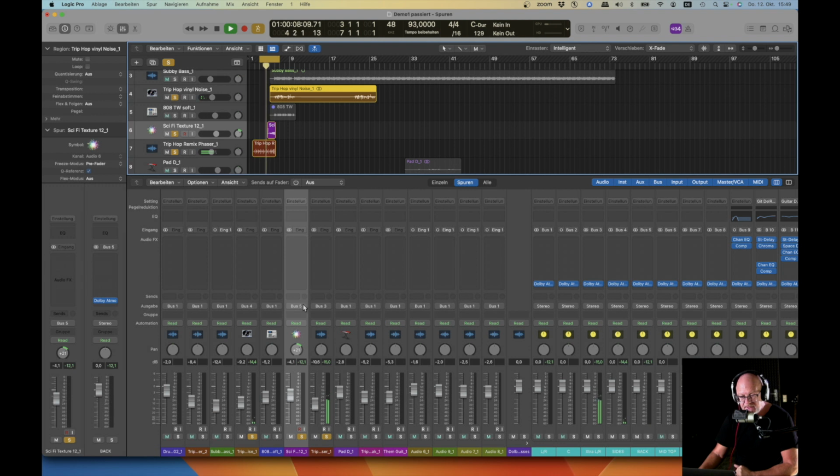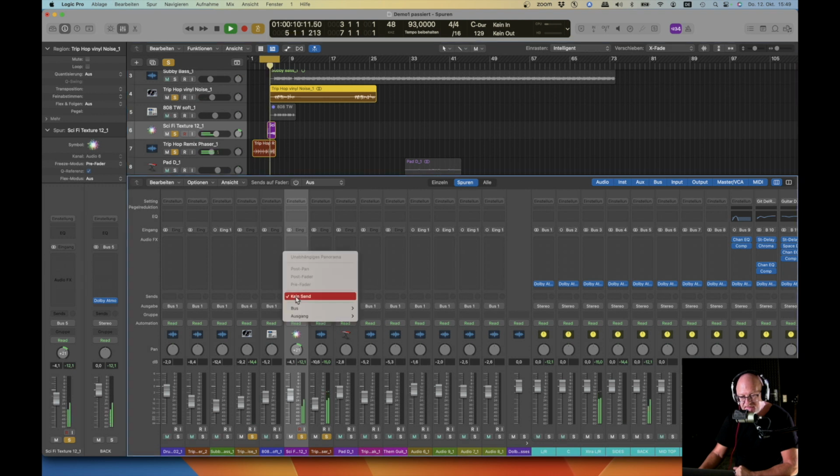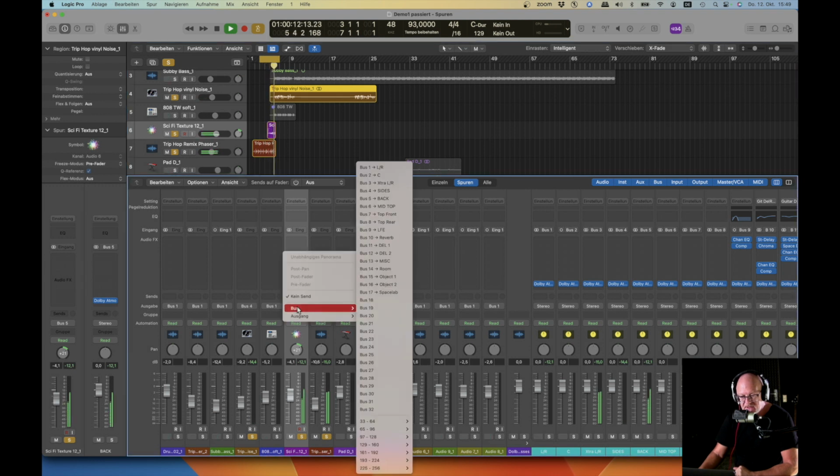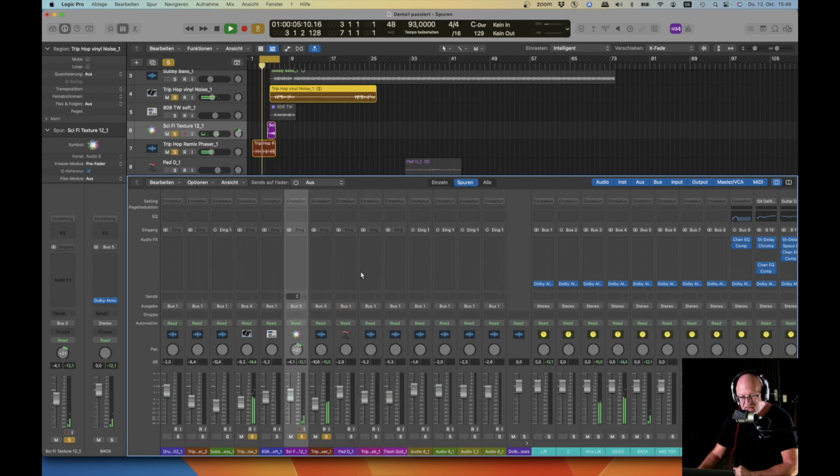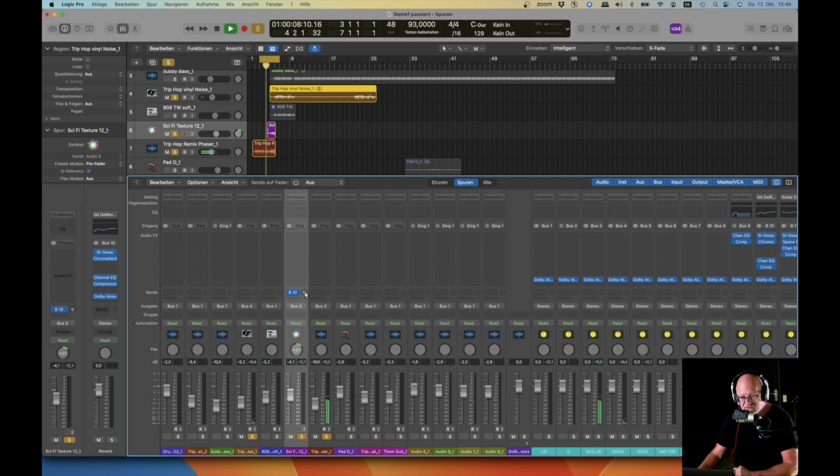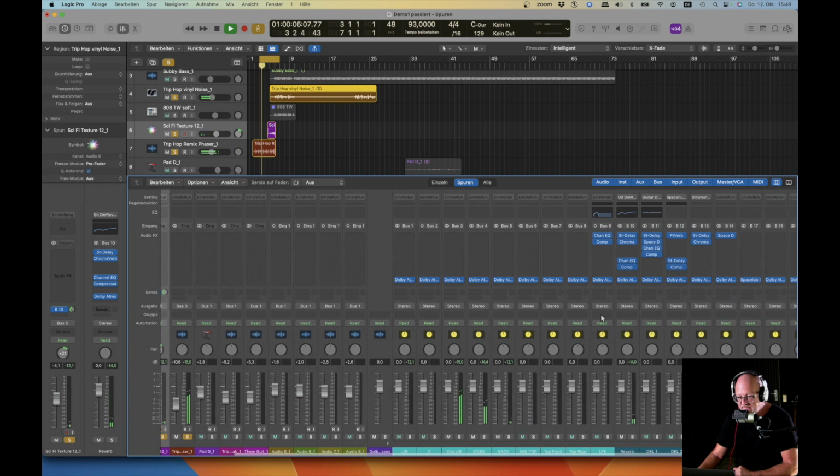And to make things spiced up a little bit, we can use a send to send this thingy also to our reverb, which is this one here.